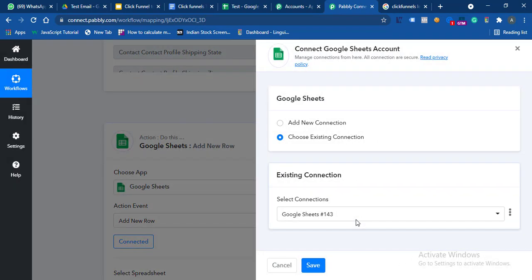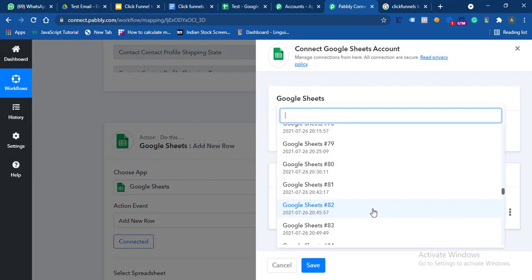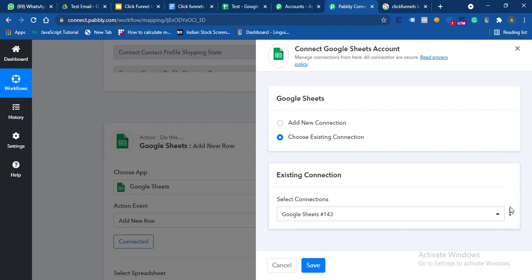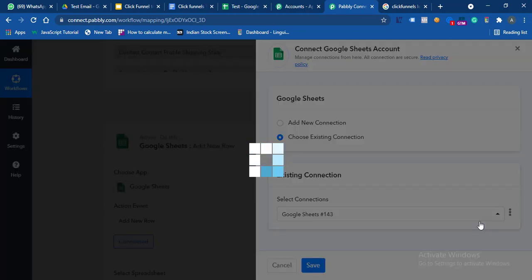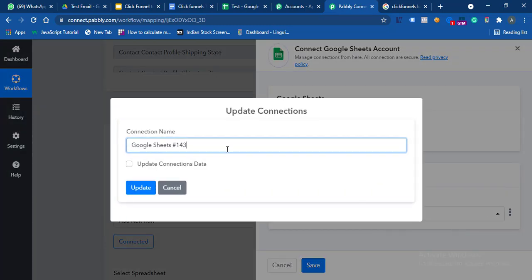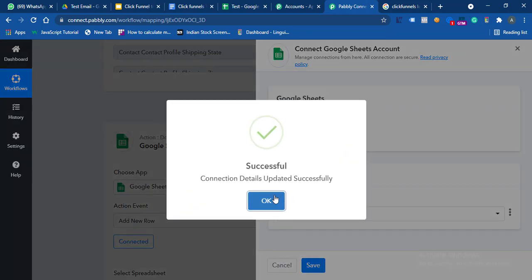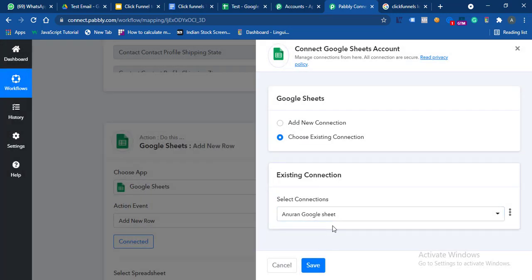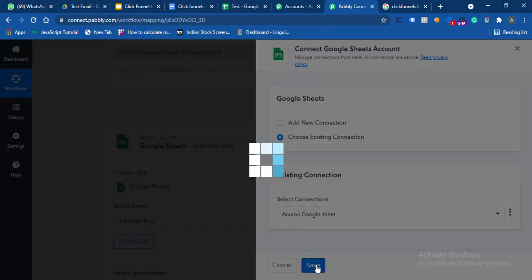I'm going to rename it. If you want to rename it, you click on edit and rename the connection. Now you are aware that this is the email that you are using with this Google Sheet. Now you're going to click on save.